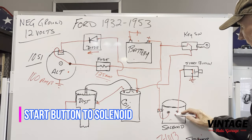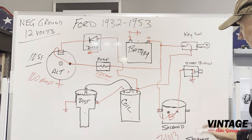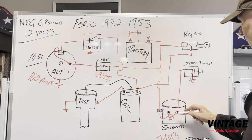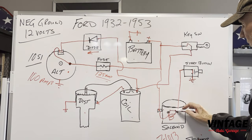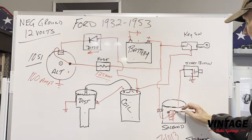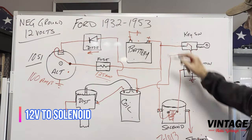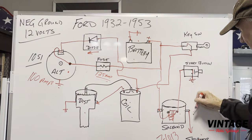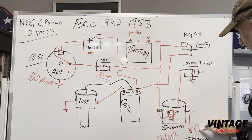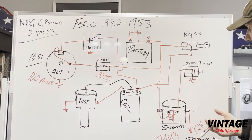So what this has is a coil in here that's connected to either side of this. It's not internally connected here at all. So all you're doing is just providing a ground from here to activate and pull down this little plunger in here that goes across the points, and then you get power down to your starter, okay? So your 12 volts comes down to this side, you push the button, it closes the contact, and you've got your 12 volts here at your starter, okay? Ford really did a good job making it simple.